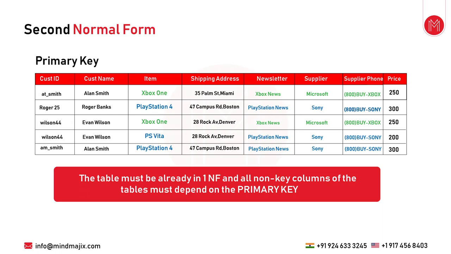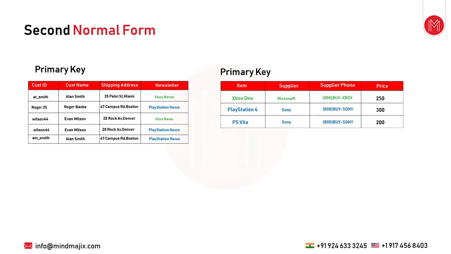So what we can do, for each of the customers, to maintain a uniform price, is apply the second normal form, by which we can create a different table where we create a primary key in terms of the product, and then we can define the price against that product. So there is a separate table which will only hold the price of the product against that particular primary key.